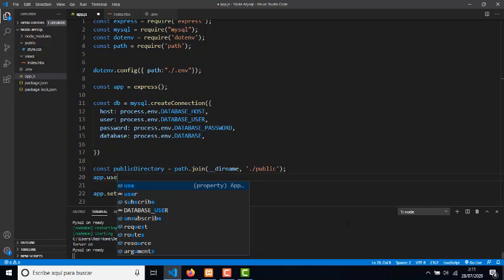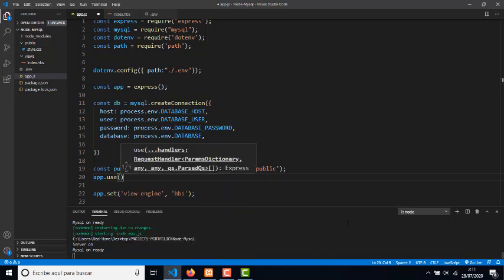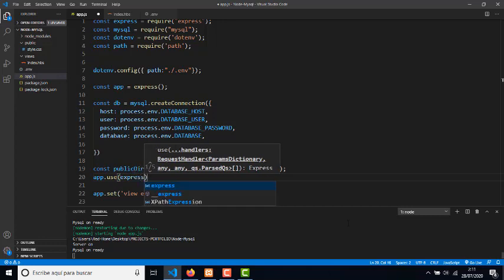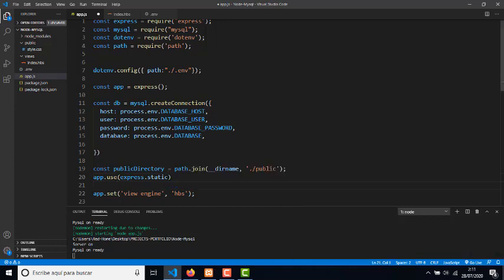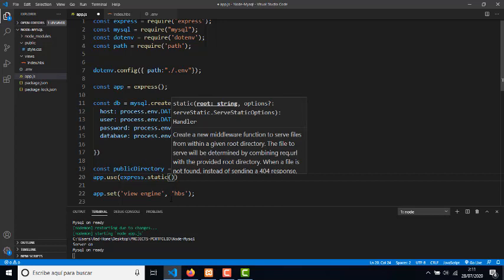Express static is how we get our static files, and inside it we need the name of our const.